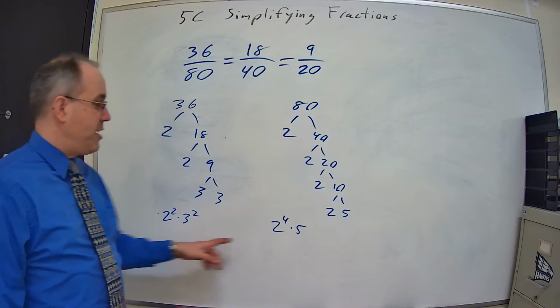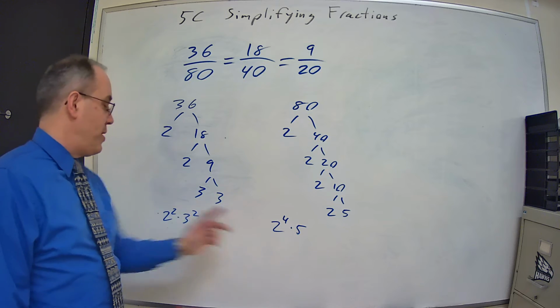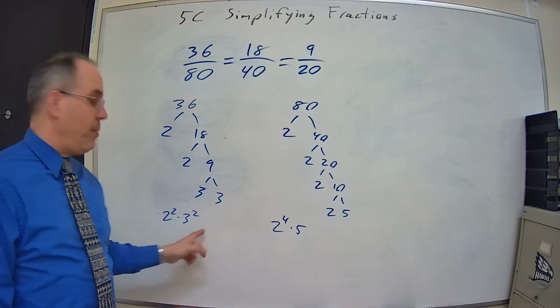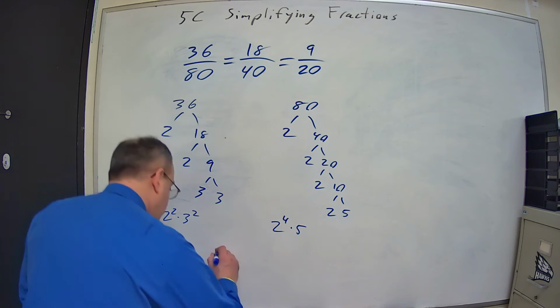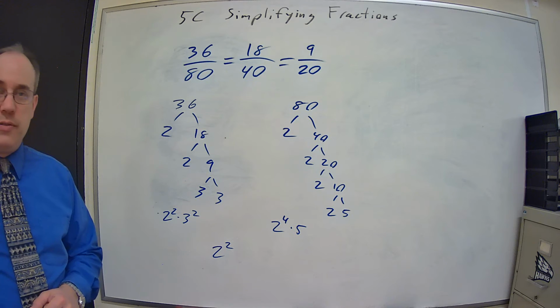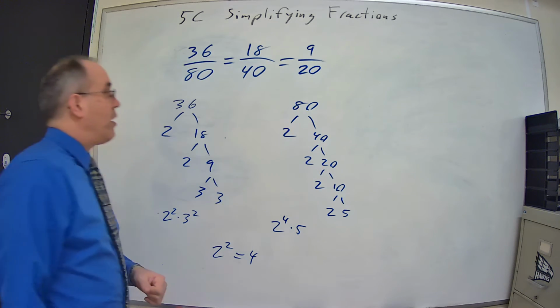I have 2 3's here and none of them here. So he can't give any 3's, so I can't do that. I have 1 5 here, I don't have any here. He can give a 5, but he can't. So the only thing that they can give are those 2 2's. 2 times 2 is 4.